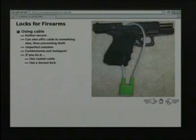Or quite frankly, you do what my family did, and I would imagine maybe many of your families did. When a child is young, you don't hide them from guns. You don't hide them from anything dangerous in this world. You say, this is how it really is in this world. This is what this is. This is why it's not a toy. This is why you respect it and act properly. And then you treat them with enough respect and intelligence that they're not going to shoot their friends.